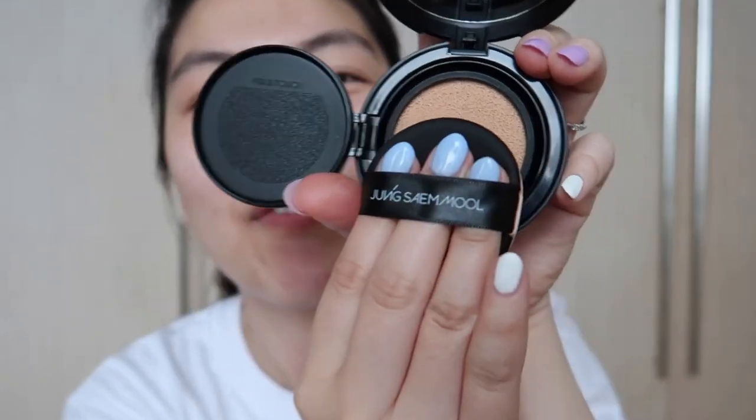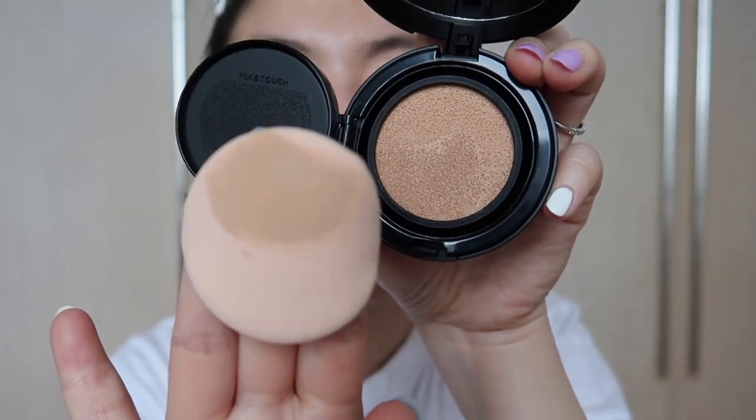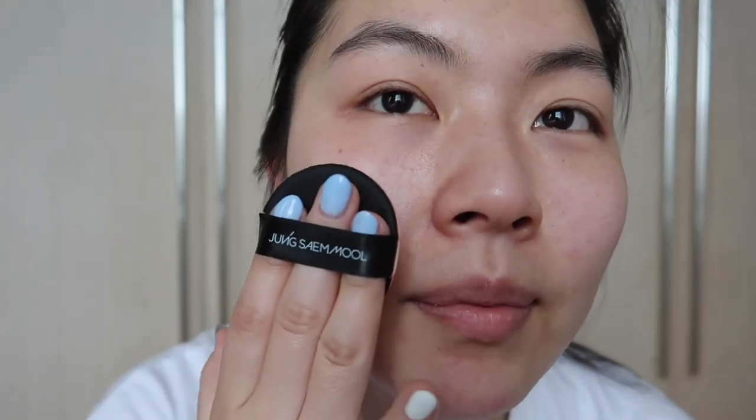I don't have any primer. I just have a really nice moisturizer on. Let's pull back the hair and apply it. Go in with the first dab. Got a pretty good amount. So this is what we're working with. I have like red spot, discoloration. Okay, let's see if this will cover everything.